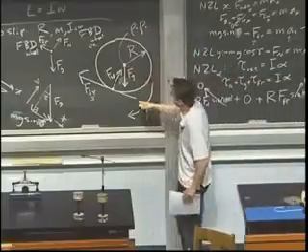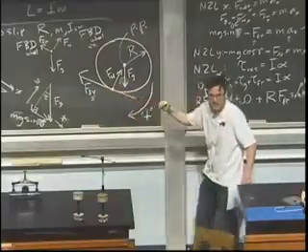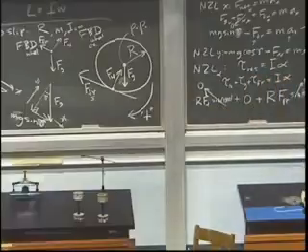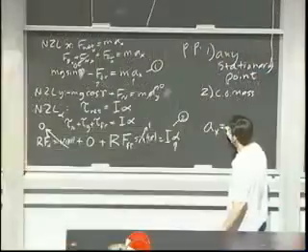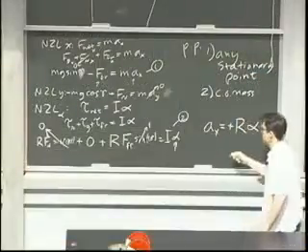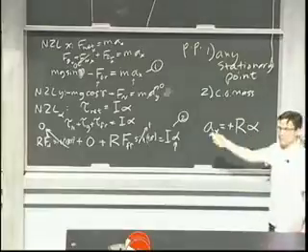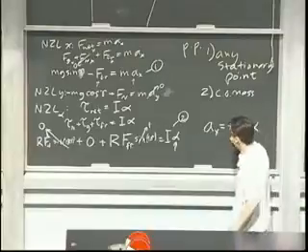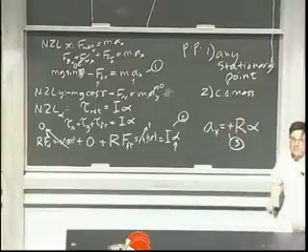As this guy rolls down the hill, it's going in a positive x direction, as I define my x-axis, right? And it's also rotating clockwise. So that means that you get a positive sign in the relationship between alpha and a. So a sub x for this problem is positive r times alpha. Does everyone see that? Someone asked a minute ago, can I define the rotation to be positive in the counterclockwise direction? Absolutely, but then you get a minus sign right here. So just be consistent. Great, so now we've got 3 equations and 3 unknowns. Does everyone see that? Let's plug it in and see what we get.